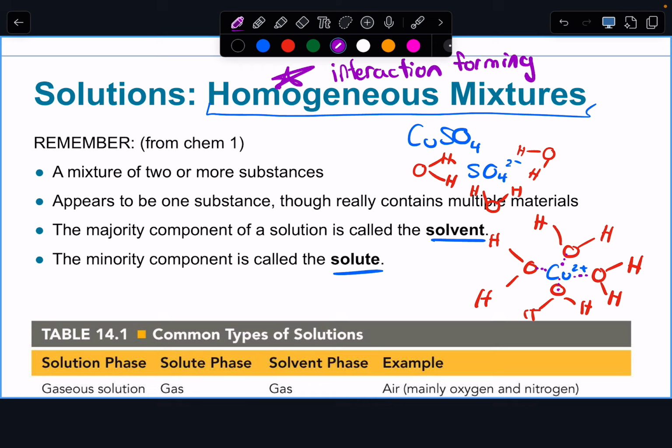If you were to try and dissolve, that's a bad example. If you were to try to dissolve sand into water, okay? Yeah, there are contaminants in sand, but the vast majority of it is silicon dioxide. So you shake it up, and you guys know that if you don't put a ton of it in, you can probably get it to kind of float in the water. That's not homogeneous though, because if you let it sit there, it's going to settle out and it's going to be two distinct things. The solute never dissolves into that solvent.